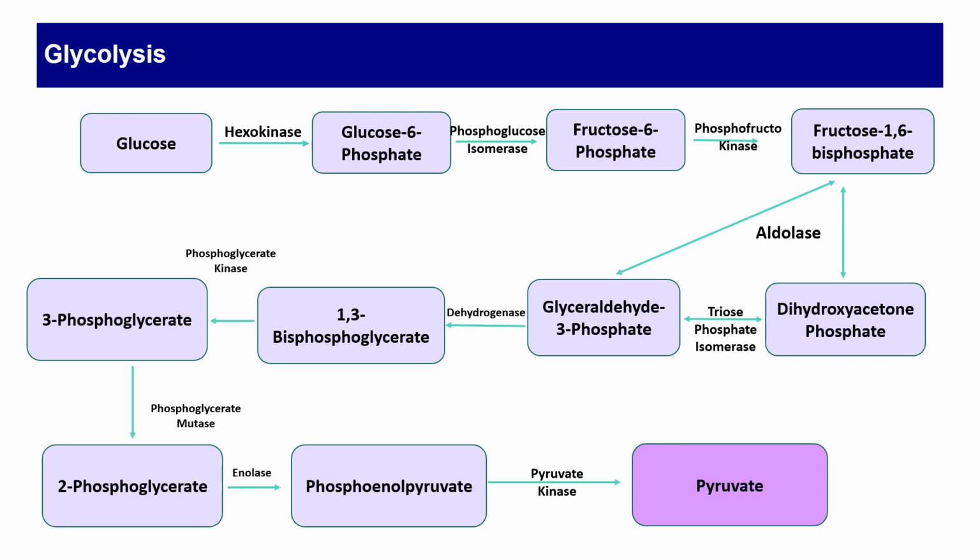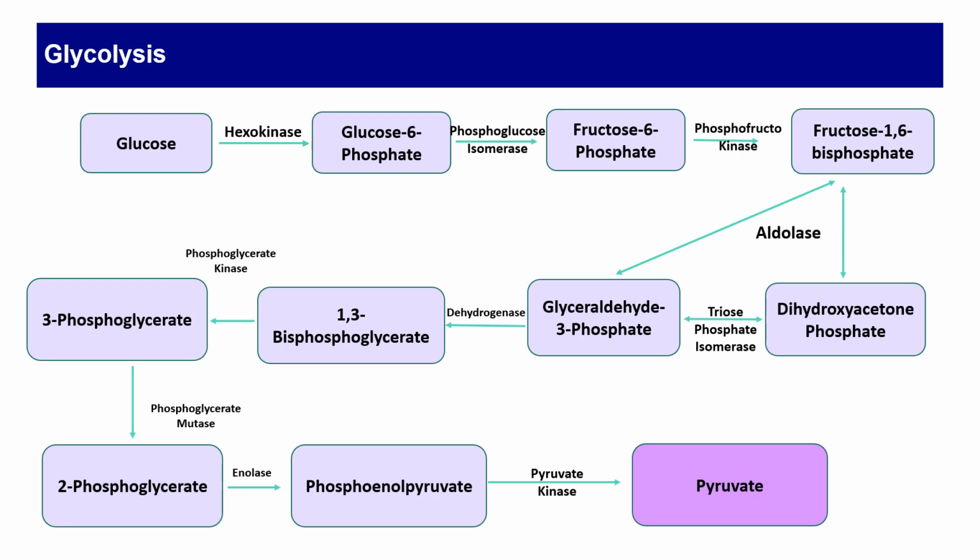In the next reaction, phosphate is transferred from 1,3-bisphosphoglycerate to ADP, forming ATP and 3-phosphoglycerate by the enzyme phosphoglycerate kinase. This phosphorylation of ADP to form ATP is called substrate level phosphorylation. Since two molecules of triose phosphates are synthesized per molecule of glucose, two ATP molecules are produced at this stage per molecule of glucose undergoing glycolysis.